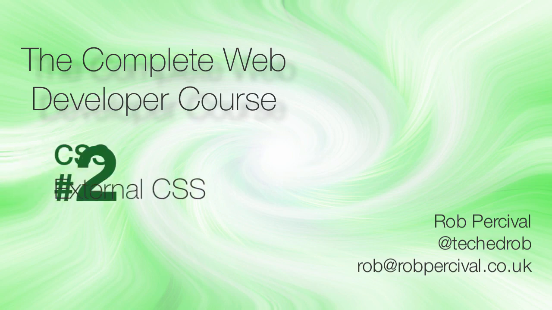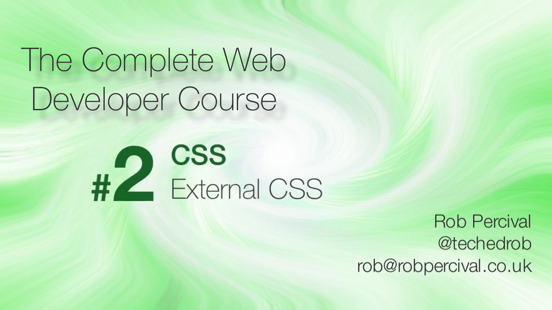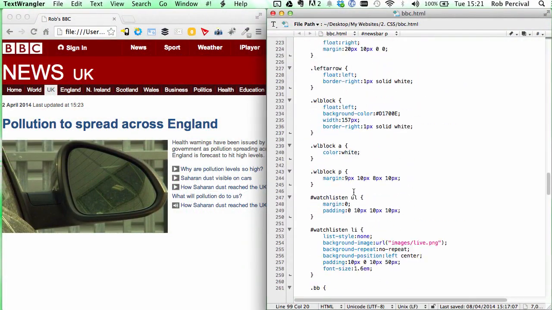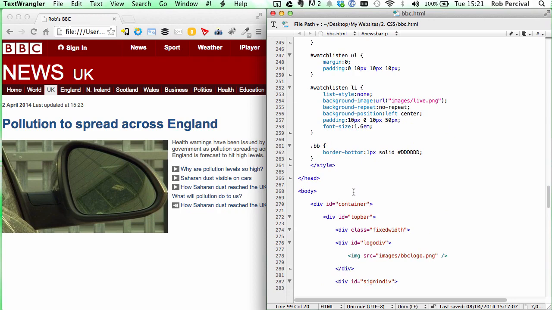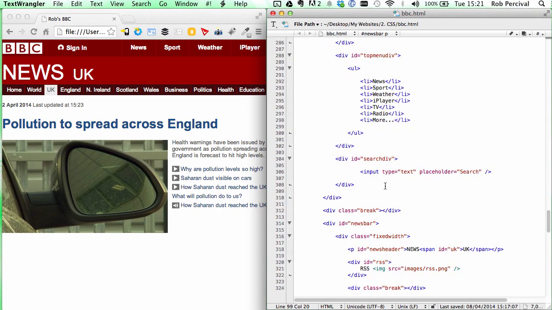Great, so we'll just finish off by looking at how we can use external CSS files to link to our CSS. I think the reasons for doing this are reasonably obvious. Just in this reasonably simple page here, we've got a good 4 or 5 pages worth of CSS, and we don't really want those messing up the HTML.